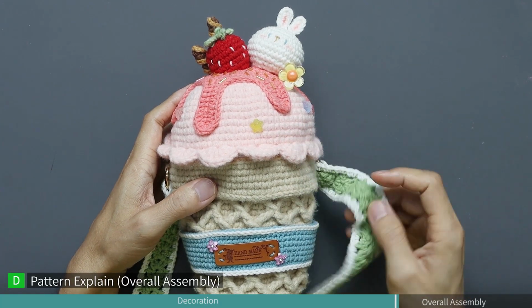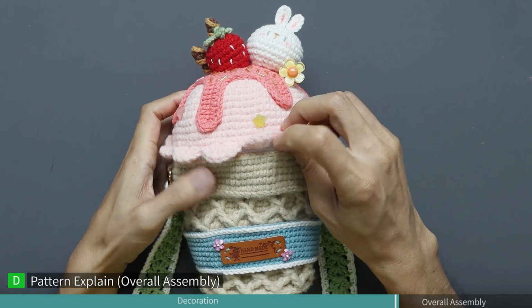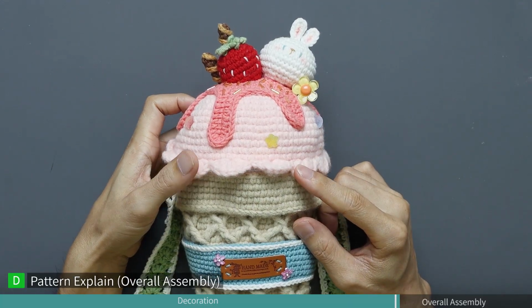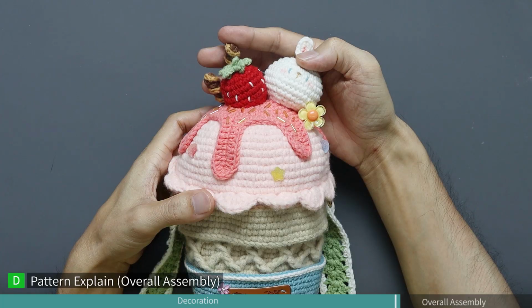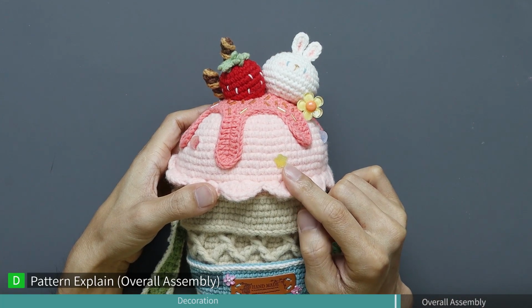Next, secure the strap in place. After that, sew on the zipper. Then, fix the top decoration. Finally, add the finishing embellishments. Now, watch as I demonstrate.